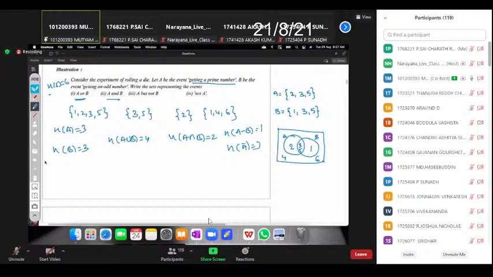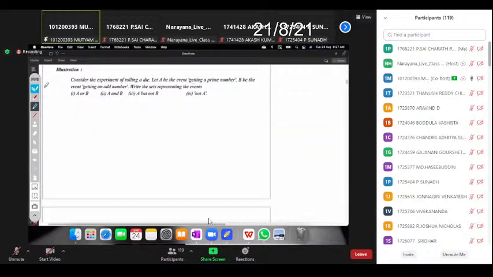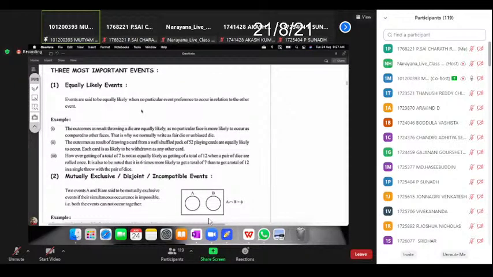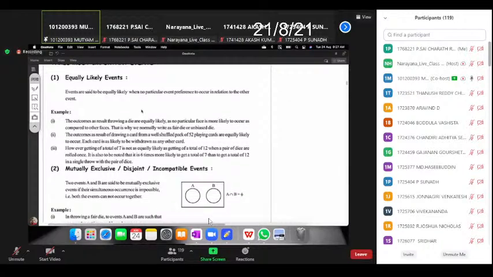So probability is comparatively easy, and the only thing is you should be perfect with permutation and combination. Equally likely events. What is meant by equally likely events? Events are said to be equally likely when no particular event is preferred to occur in relation to the other events. Means there is no reason why event A is going to occur.